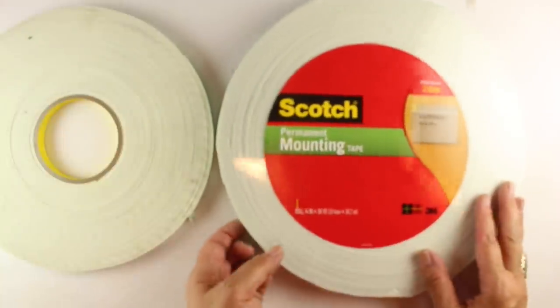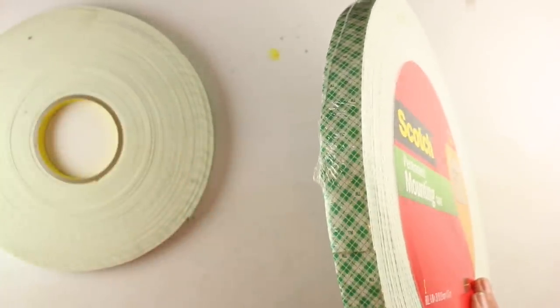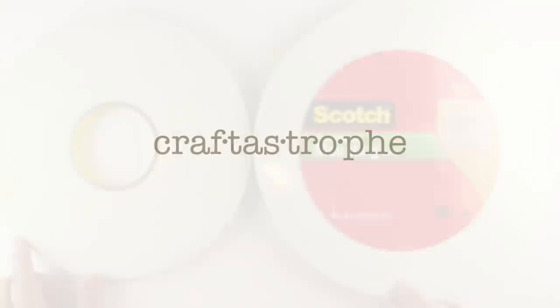But they don't seem to make it anymore. That's what they told Ellen Hudson, and I'm very sad about that because it also means that I have to cut that in half, because we're going to get way more usage out of this new roll if we cut it in half. Now, I've already told you 3 craftastrophes. This one is a craftastrophe not.